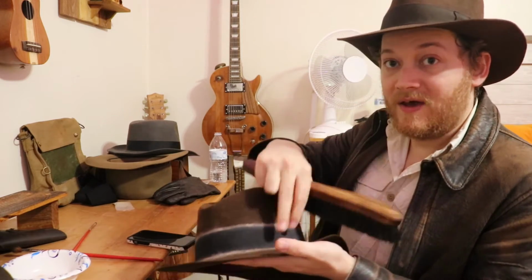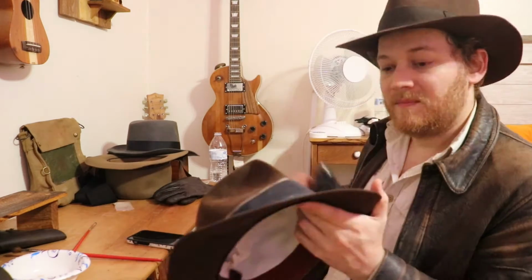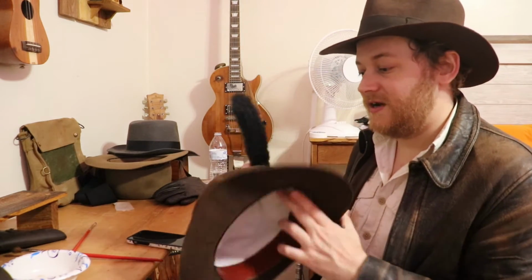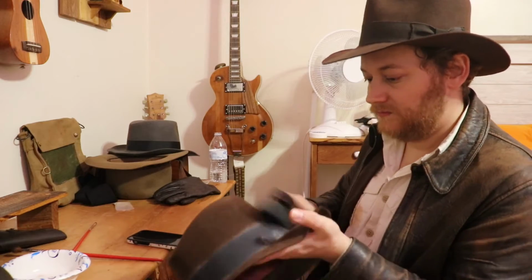And actually I'm going to do that all the way around on all the weathering we put on there. But do beware though, because I notice it is harder to get off of the ribbon than it is the felt. This is kind of the key here of making it look its best, is blending.